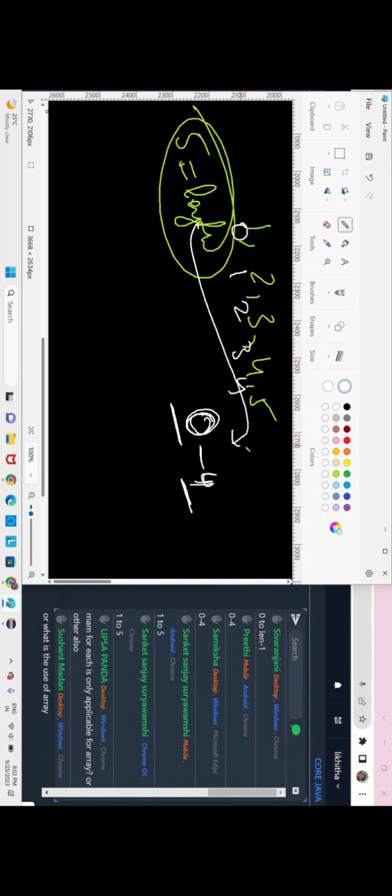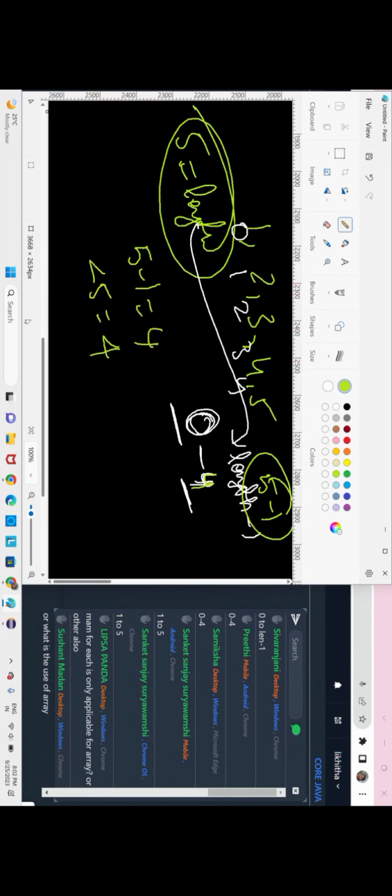I can get 4 by going for length minus 1. Length minus 1 is 5 minus 1, which is 4. Less than 5 also means you will get till 4.